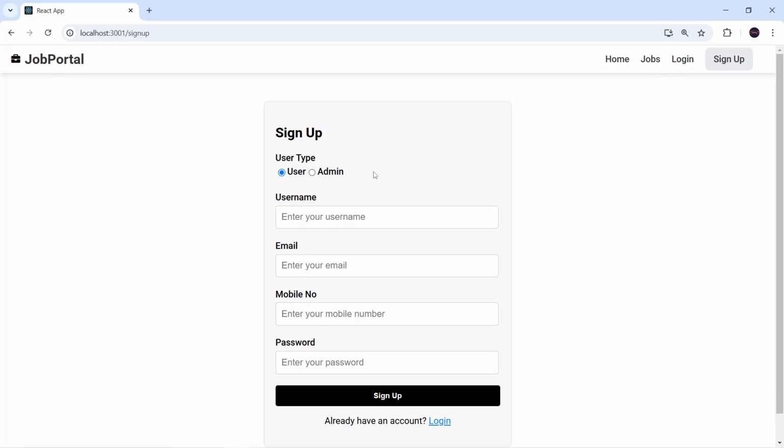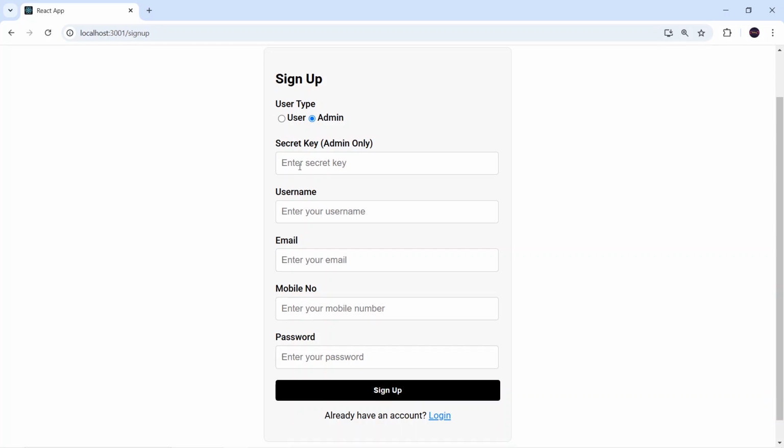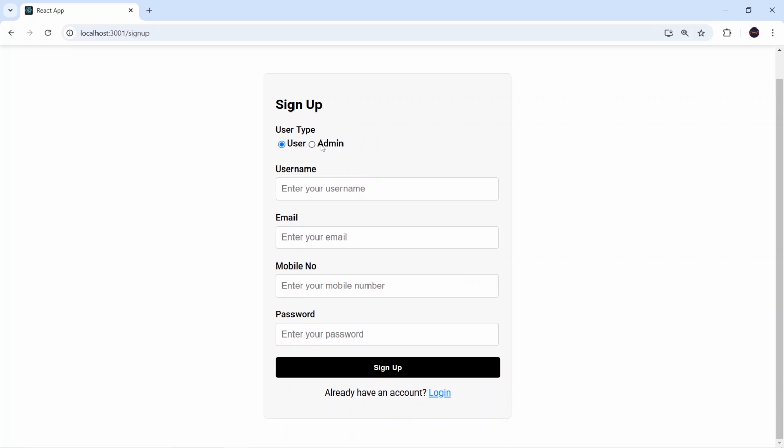No, that will definitely not be the case, because when a user tries to log in as an admin, here you can see I have given a separate input box named secret key. For now, I have hard coded the value of this secret key in my code only. So if a user wants to log in as an admin in my application, he has to give the correct secret key. Otherwise, he will not be able to register as an admin. And if he doesn't have a secret key, then he can register as a user. No issue with that.